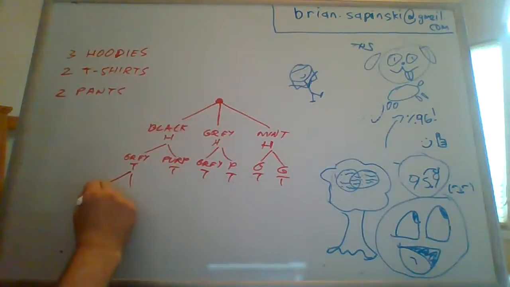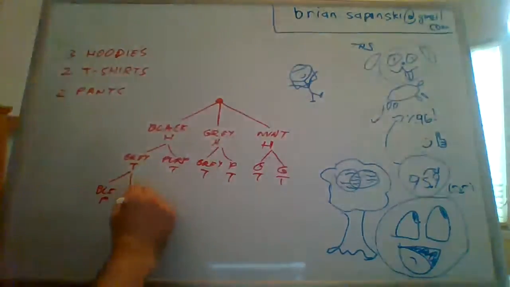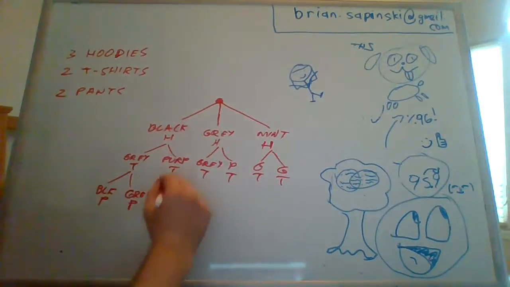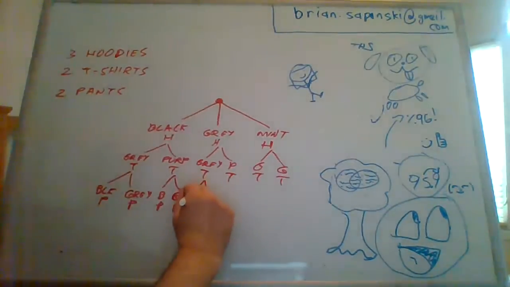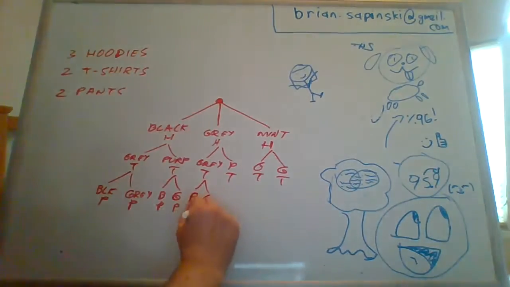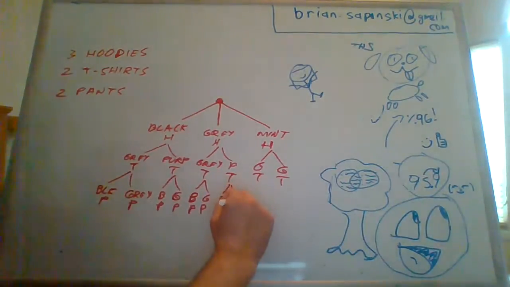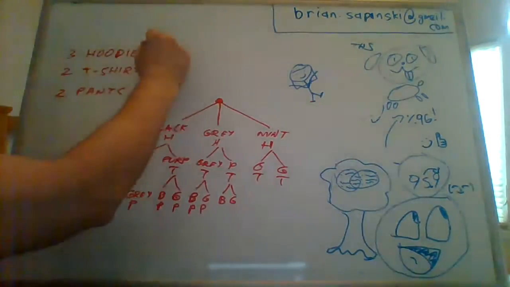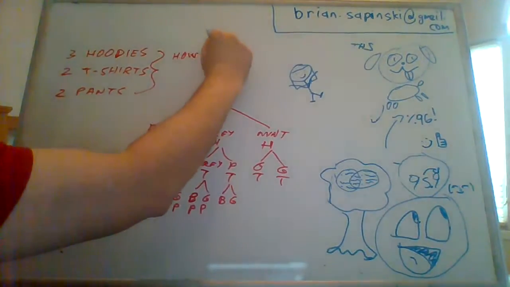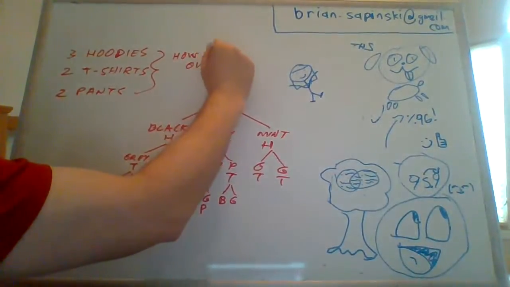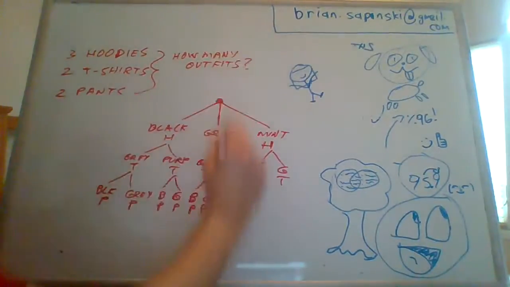So she's wearing black stretchy pants right now. What else might you have chosen today? Gray. Okay, so the black pants and the gray pants would go through there. Now, by the time you get down to the ends here, the question is, how many outfits can you make by choosing one thing from each item?